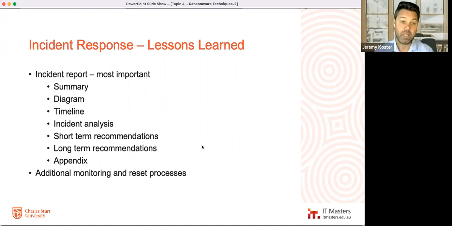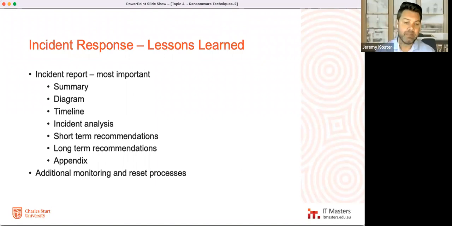Okay, so in an incident report, you might have the executive summary of the incident response. You have a diagram. A diagram might seem trivial, but it takes a long time to build, but it actually will clarify how you understand the incident. A lot of whiteboarding goes on with incidents, so you can understand traffic flows, different systems, how they got in, all that sort of stuff. So a diagram's really important, and hopefully that shows the incident stages in it as well. A timeline of the incident is crucial to understand how things took time and how things can be improved and what the sequence was. And that will derive a fair bit of analysis and investigation as well.